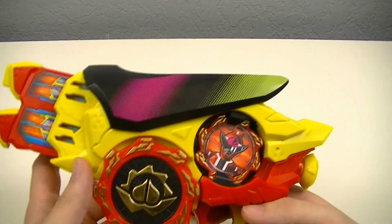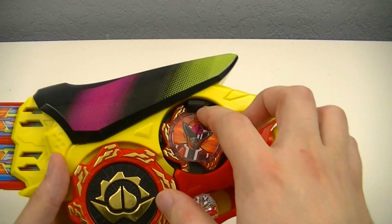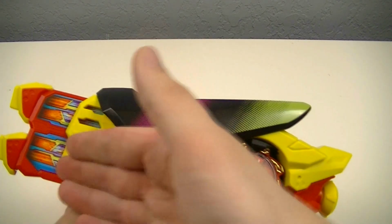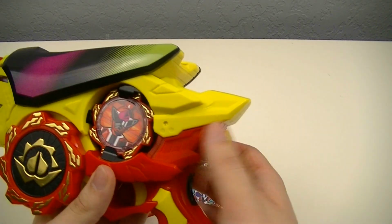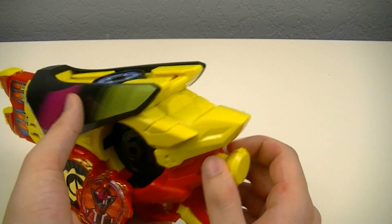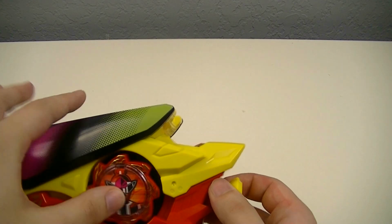Though this does kind of highlight one of the little downsides I have about this toy, which is how the spinning of the gear doesn't match up perfectly with the in and out motion of the barrels. So one full rotation doesn't get back to the same position. The little trick you can do is that by removing the gear, and you do this by pulling out like this, which will pop out the gear, you can actually reset back to any position you want.